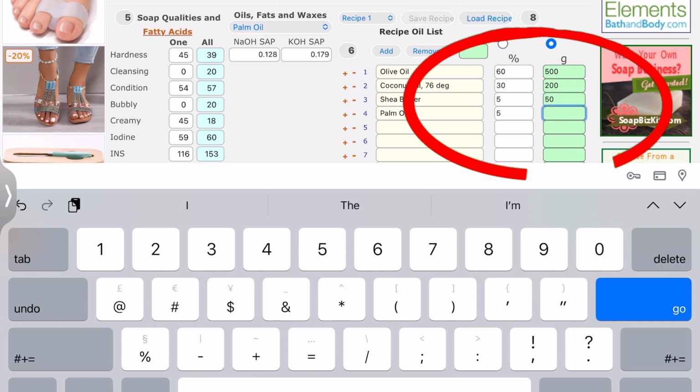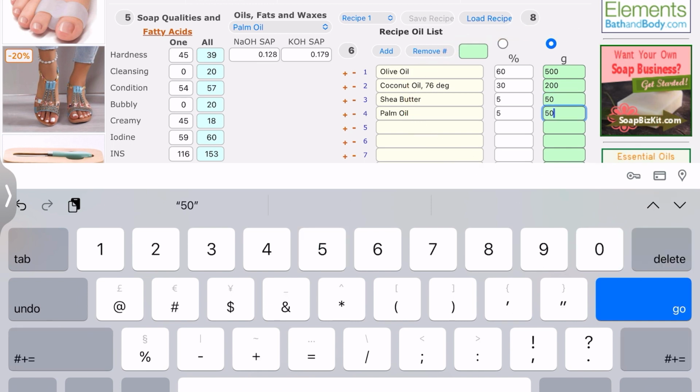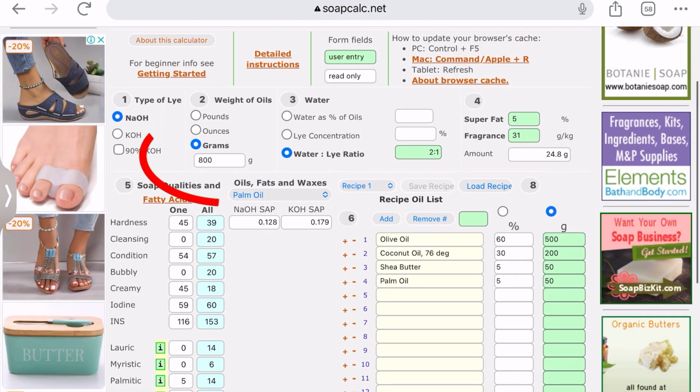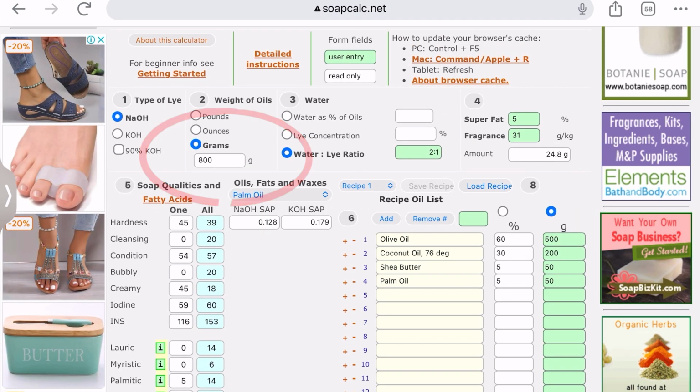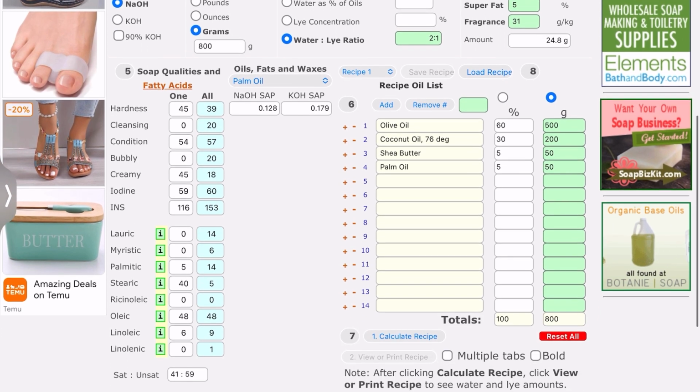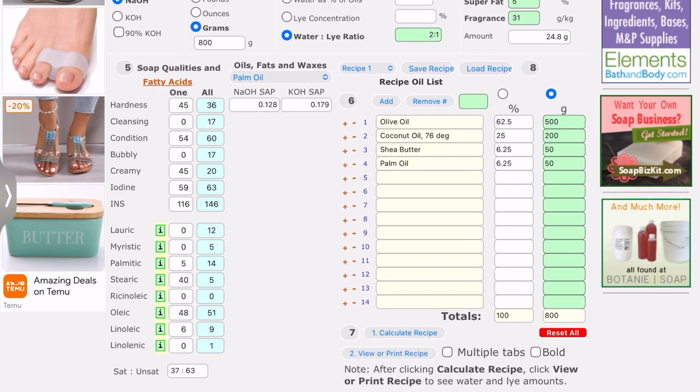So you want to make it 800. You have to calculate the total amount of oil first, the weight of the oil. Then you calculate again, and it'll give you the percentage. So that's how you test any recipe before you actually commit to it.